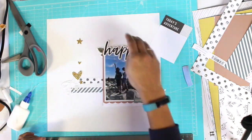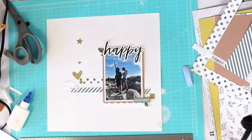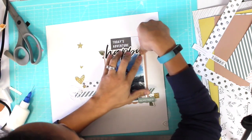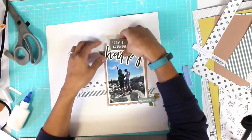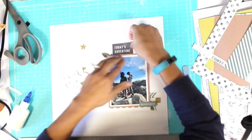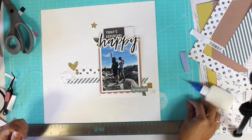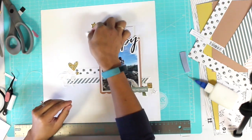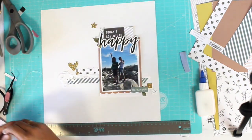Sometimes I really love the Scotch Quick Dry, and then other times it's kind of annoying because if you have a lot of places to put glue on, you take too long, I guess, and then it doesn't stick properly, so then you have to apply more glue, which is what's happening here. I think I end up using maybe my ATG, because this fine line bottle comes out really fine, so I end up taking too long, so by the time I go to glue it, it doesn't stick. So I just use my ATG to stick it to the photo, and then that was that.